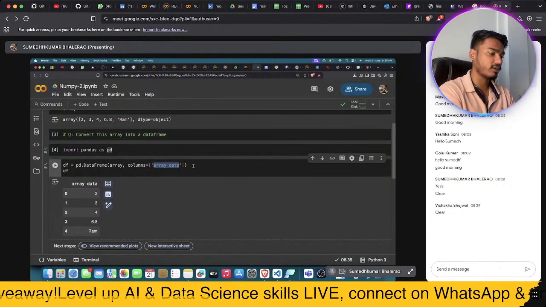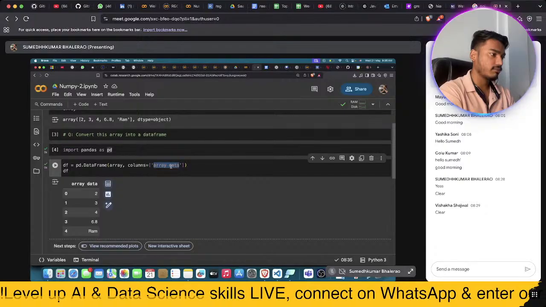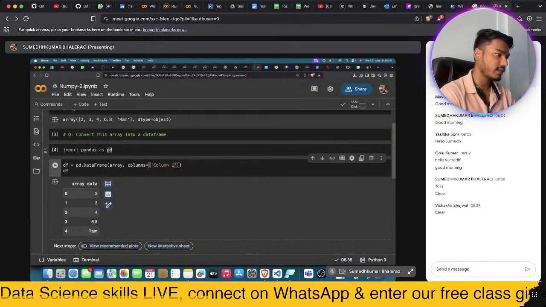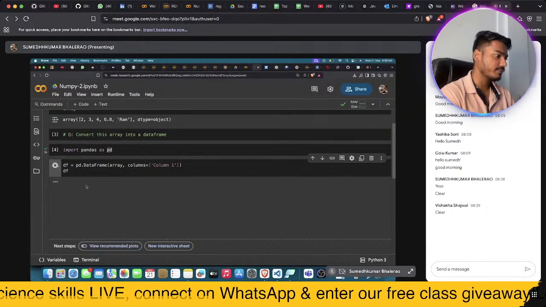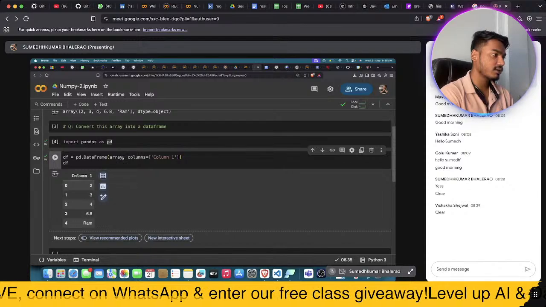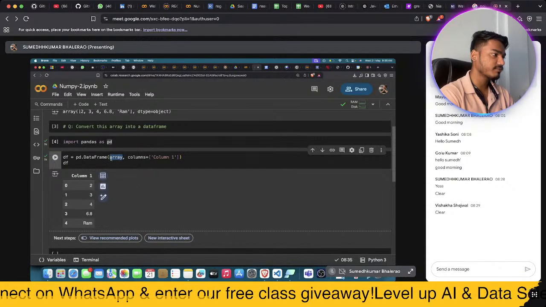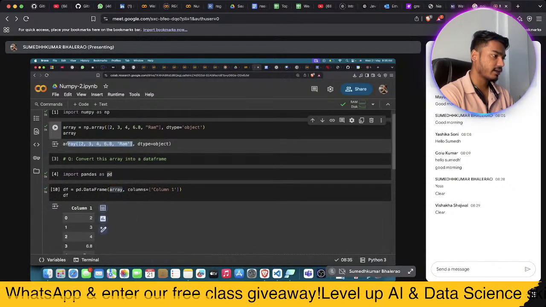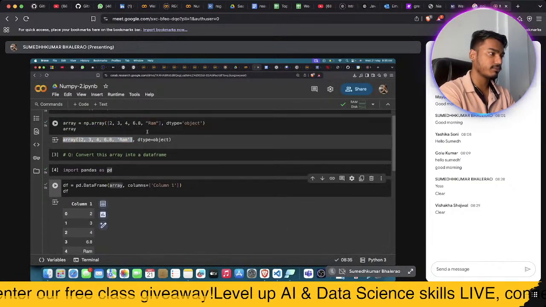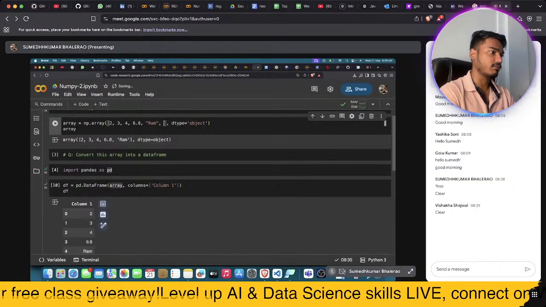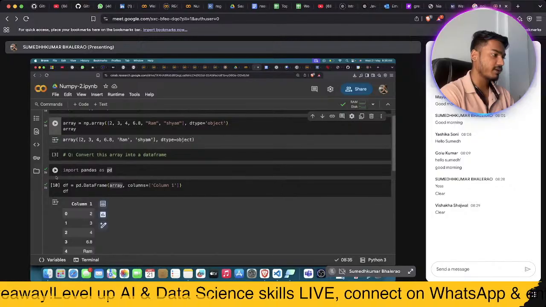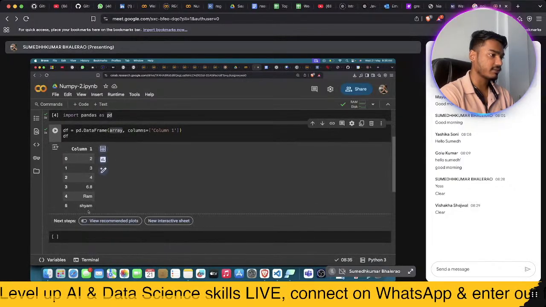यहाँ पे you can say column equals to column one. ठीक है, column one. You can also say like this. Column equals to column one. So इस column में आपका ये पूरा जो यहाँ पर जो आप mention करोगे array which is this one will get added. ठीक है. So now if this has some more Sham like this, if you run this, you will get Sham here as well.